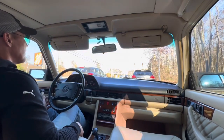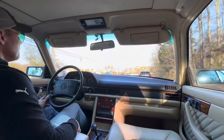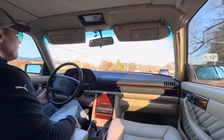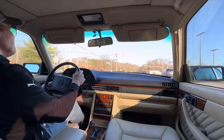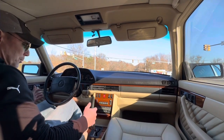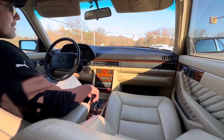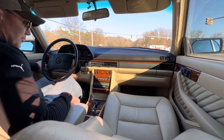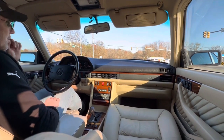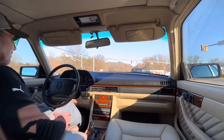Cosmetically, you'll be hard pressed to find another car in this mileage range that's been this well maintained. The interior is really incredibly clean. There's no UV damage. You'll notice in the photos that the car has a really nice aftermarket tint applied by the previous owner, which accounts for why the Zebrano wood is so beautiful — there is no sun damage or fading to the clear coat. All the wood is really nice and tight, no cracks, no dash cracks. The leather is butter soft. Even the gauge needles are a really deep, vibrant, bright orange. Just a really, really nice example of a 126 that was loved and maintained.